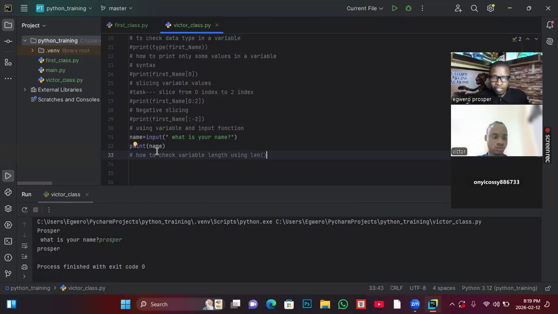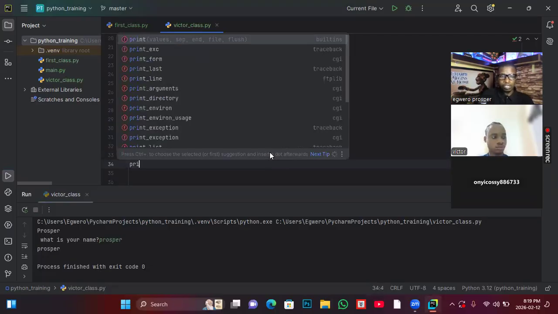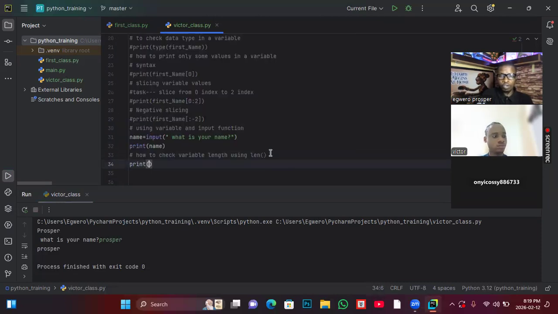So the emphasis is you knowing that there is a function called len, which is an abbreviation of length. It means the field size, how long, how many characters are in the variable. So there are times it means counting. You want to count how many characters are in a variable. For example, since we have created a variable, I can say print len.